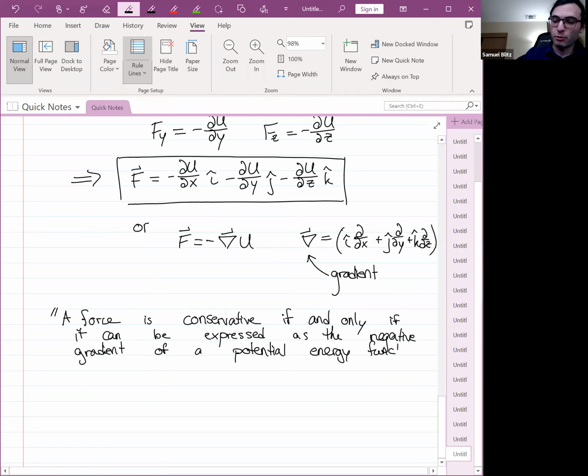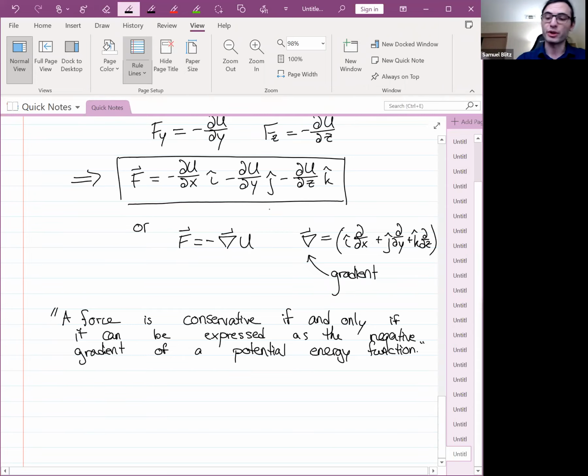So, put another way, if a force has a potential energy function, i.e., if you can find some function u that has this property that if you take the derivatives with respect to the various coordinates and then put the appropriate unit vectors there, you get back the force that you're interested in, then automatically that force is conservative. And conversely, if you're given a force and there is absolutely no way that you can come up with a potential energy function for that force that satisfies this criteria, then that force is not conservative. There are a few examples that I mentioned in the lecture notes, but I'm just going to keep flying on by.